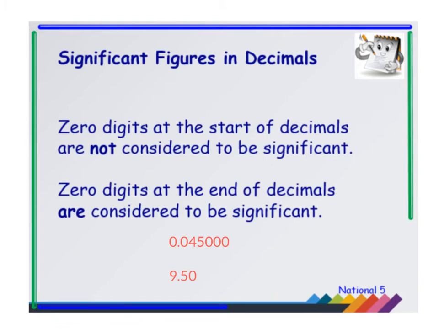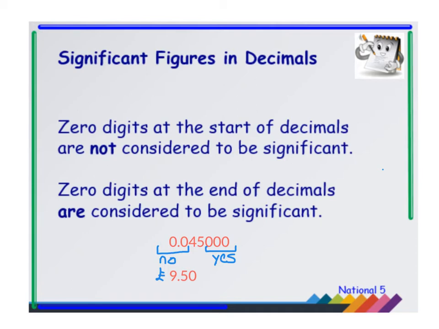So I've given you 2 examples here. So if you look at the first number, what we're trying to tell you here is that zeros at the front, we don't count them. But zeros at the end, we do. Okay, now a simple way to try and remember this and how I always explain it is, if your calculator gave you out the answer of 9.5, you would just write down 9.5. But if we wanted to talk about money, we would always tell you to stick a 0 in the end, wouldn't we? Otherwise, it's not in terms of money. And the reason we do that, and we tell you to put that 0 on, is because it's important. That 0 is significant to prove that it's money, because money has 2 decimal places.